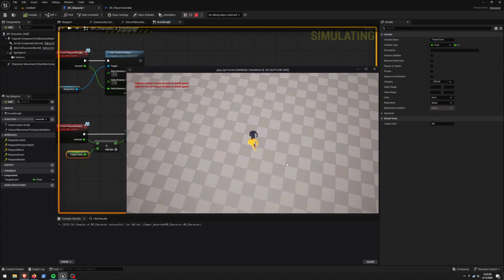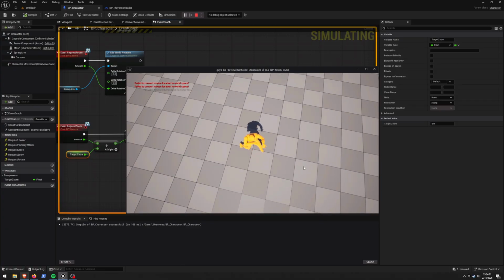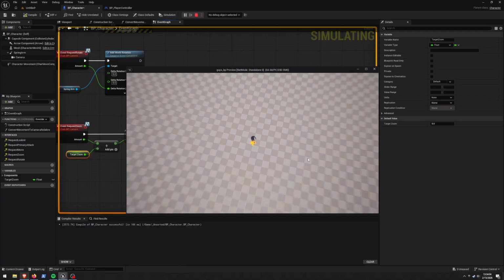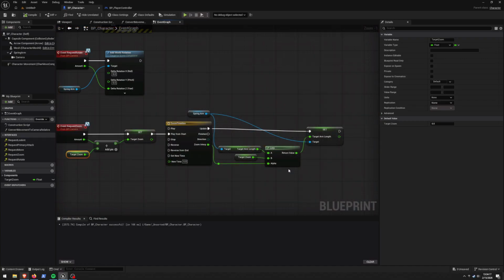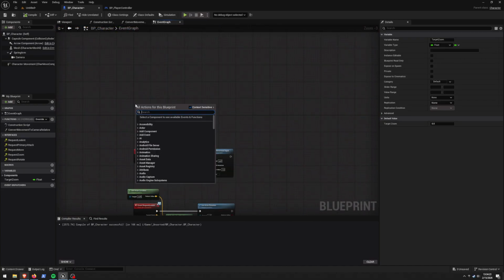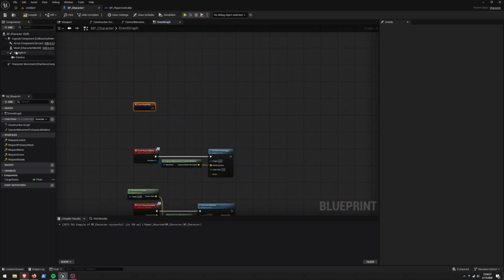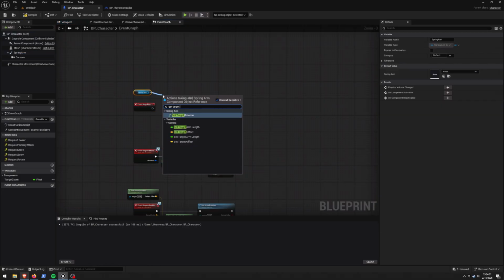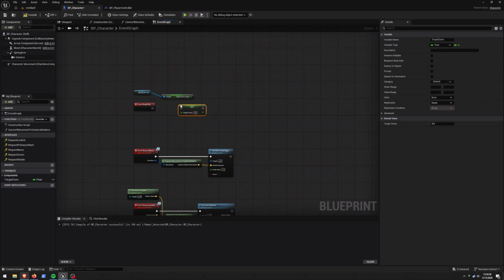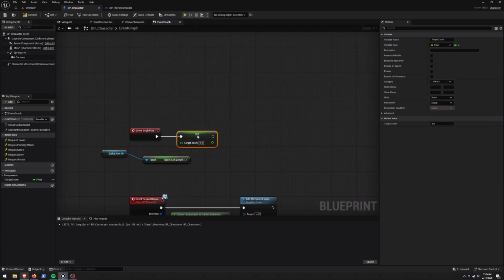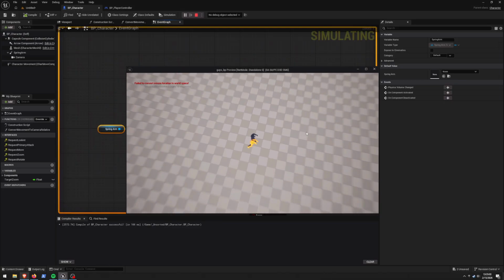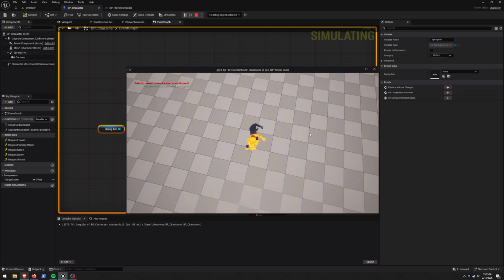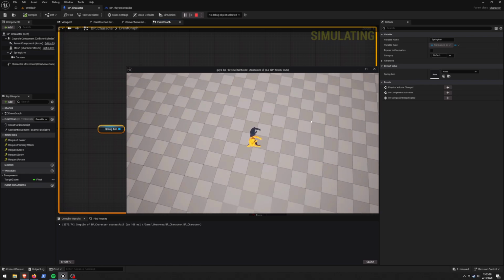Oh yeah, works pretty well. There's a little bit of a chaotic beginning, but that's because the target zoom was currently at 0 as the default value. But otherwise, it zooms in nicely and smoothly. Now let's fix the issue from the beginning. We can say begin play, add this in here, bring in our spring arm component, get the target arm length, and set this as our initial target zoom. So we'll move the execution pin into the set, bring the target arm length into the set, and now our target zoom will begin at the same spot as the camera's spring arm is currently at. And we no longer have that weird dip in the very beginning as it tries to interpolate from 0 to whatever new arm length we want.